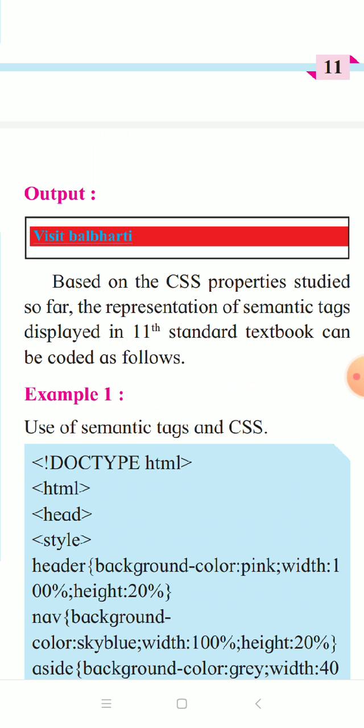Visit Balbharti, this is a text. Okay, this is an activated link, means user can click on this text, visit Balbharti. This is displayed in block and the background color is ऑरेंज मीन्स द बॅकग्राऊंड ऑरेंज कलरच्या बॅकग्राऊंड कलरमध्ये हे जे आहे ते विजिट बालभारतीवरती डिस्प्ले झालेलं आहे. येते लक्षात.